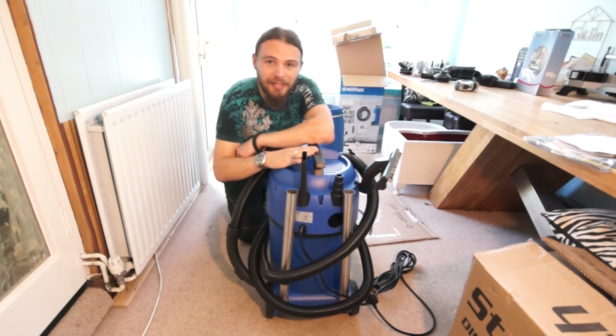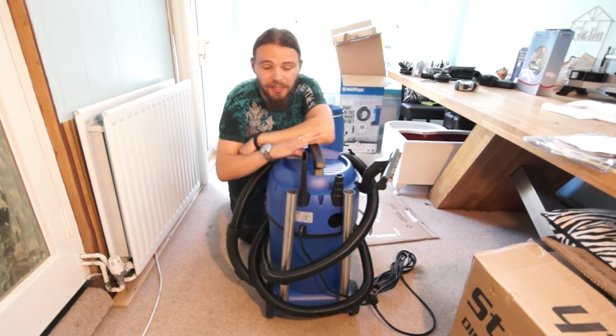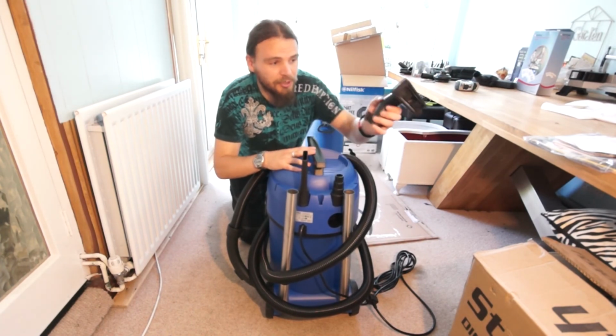I think it's a great bit of kit. Can't compare it to any of the other equivalents, like Karcher's got one, and there were a few others I was looking at, like I think there's a DeWalt one. There's Titan if you're in the UK, which is like Screwfix's own brand. I imagine all of them are fairly similar. This has got a few nice features like this. Comes with a fair bit of kit. And again, it all seems pretty well made.